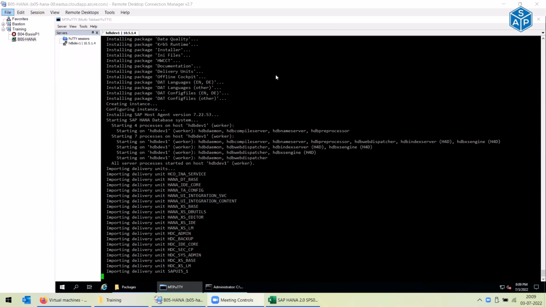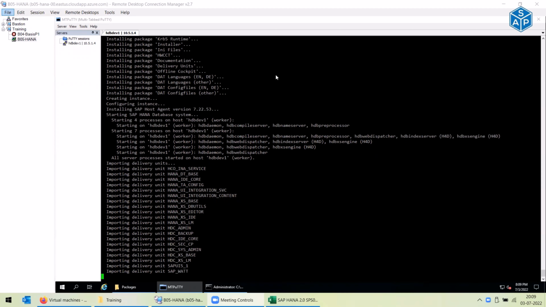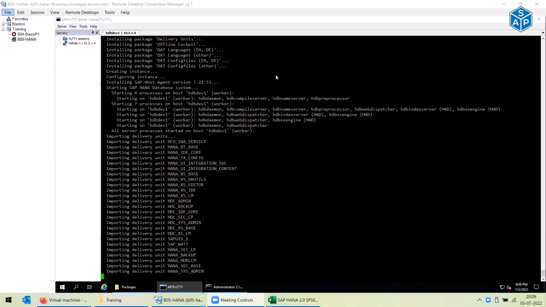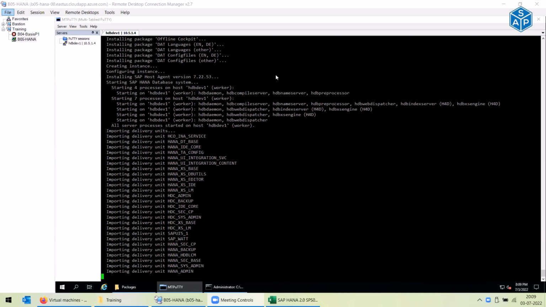See, normally if it's a test system or just your practice system, it's okay. There is no problem. But if it's an actual system in your company and people are using it, or even if people are not using it, this is not a good practice. Normally you can shut it down and there is no issue, your database will come up. But sometimes, if it's a production system and you directly shut it down, it may take a long time for recovery the next time you start the database. Do you get it?